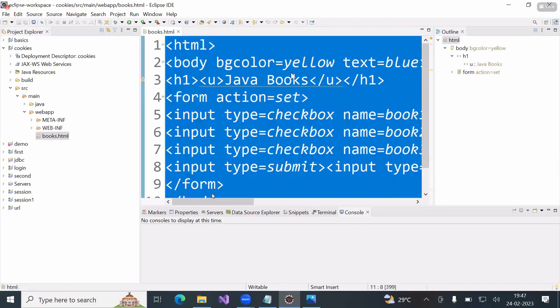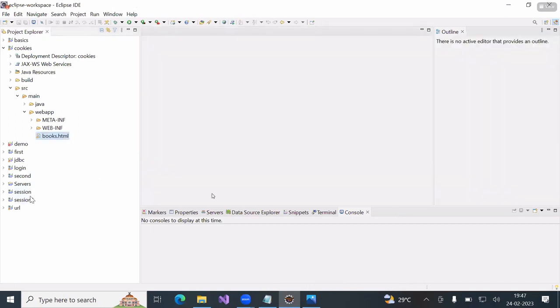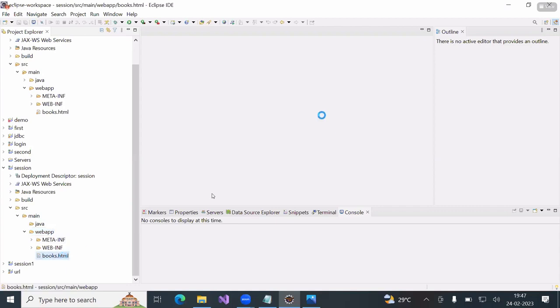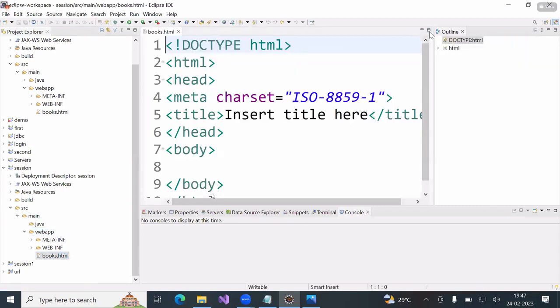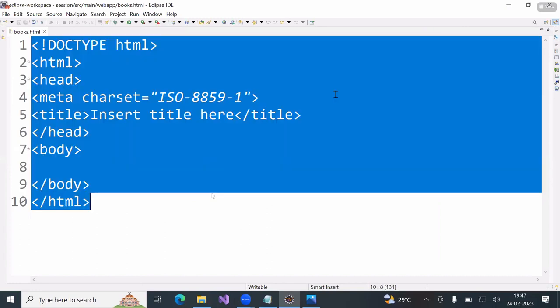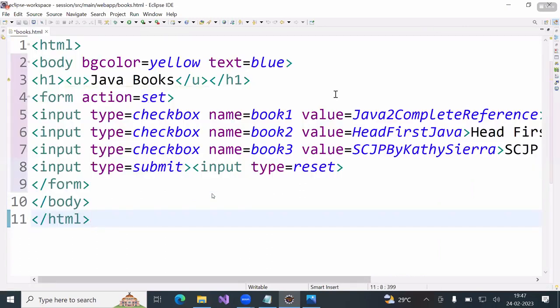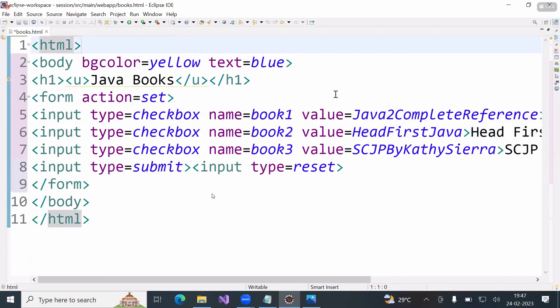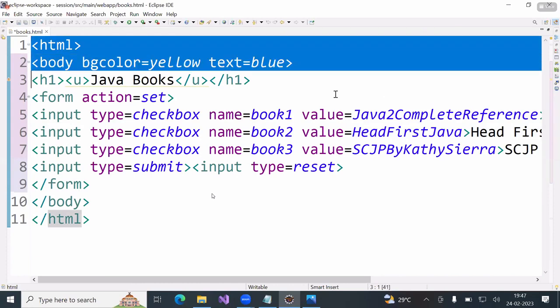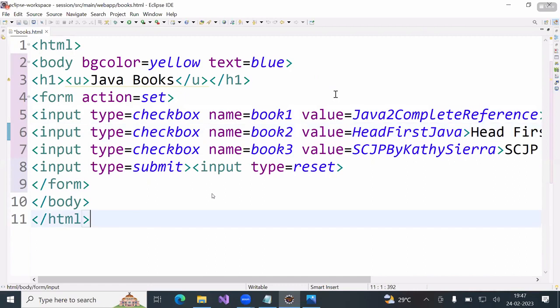Session src main web books.html. Here you observe HTML, body, Java books. These all everything as it is. I'm not going to change a single character. You observe everything as it is.